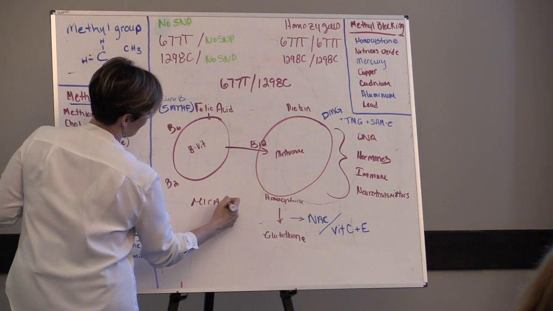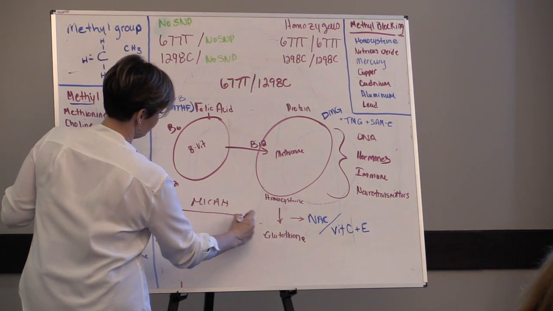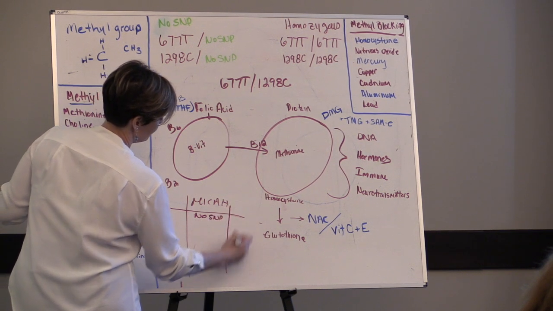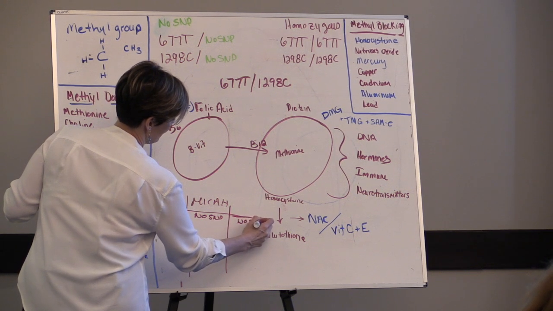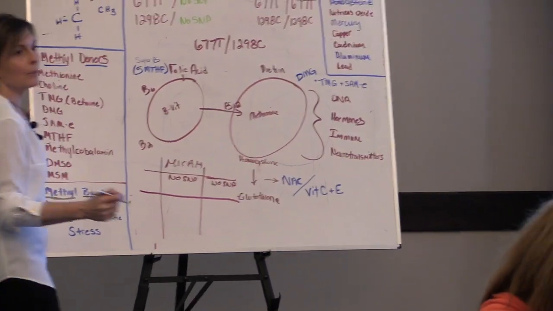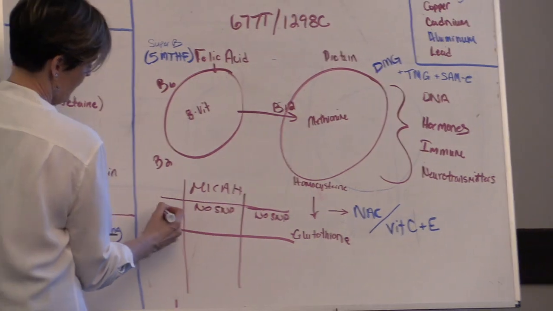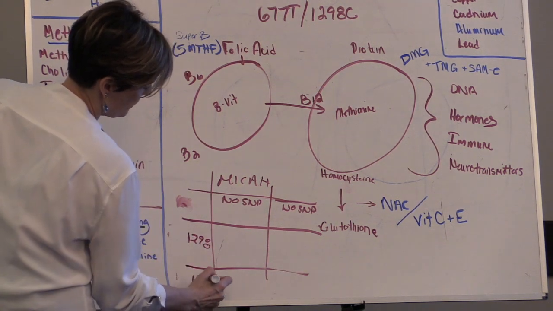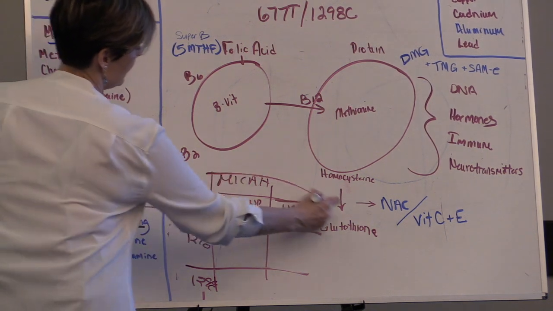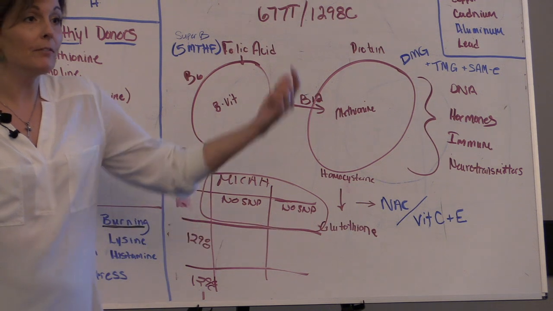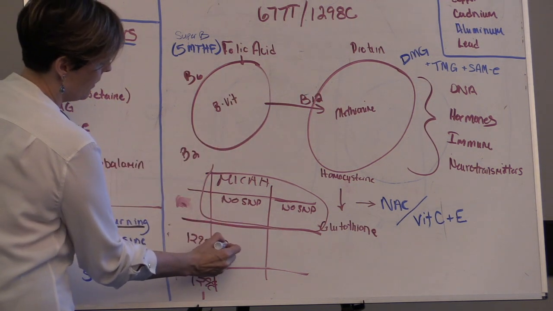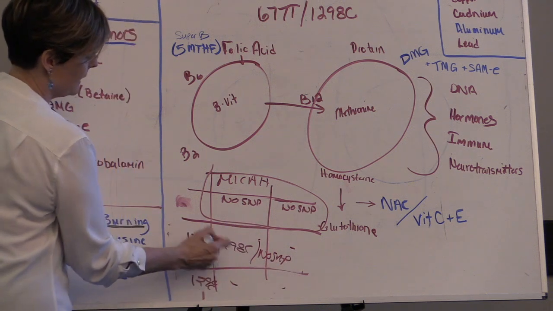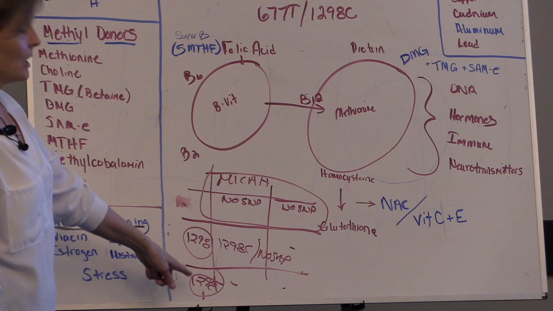All right, so Micah, it is CAH, right? So he was no SNP. And then what were yours? 1298C on both. So she had 1298, 1298. So although Micah right here had no genetic mutations at all, he was perfectly healthy. They got married and had kids that are now all carriers, potentially, of the 1298C and the no SNP. So all 4 of their kids are now going to carry this mutation.